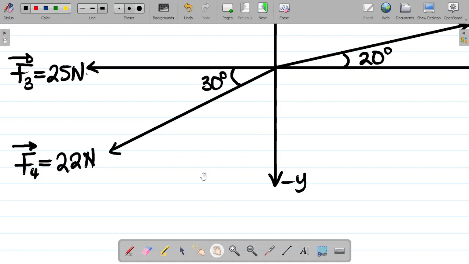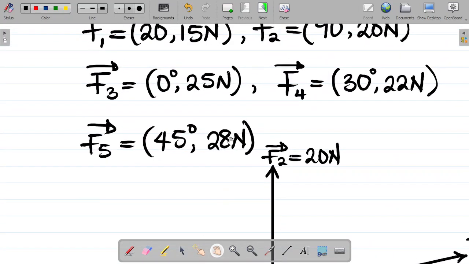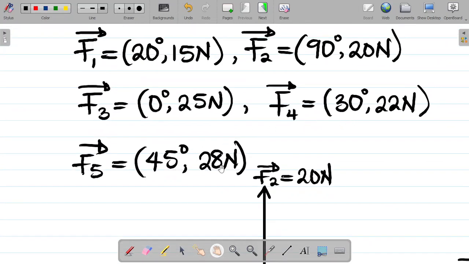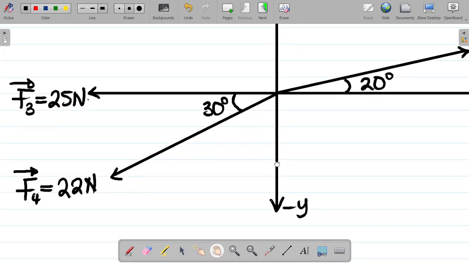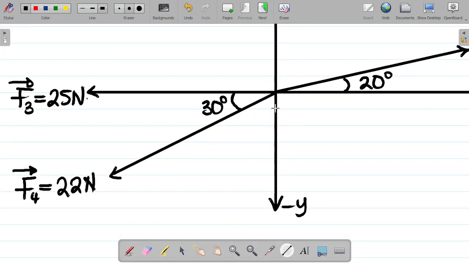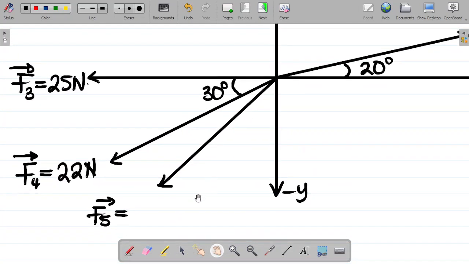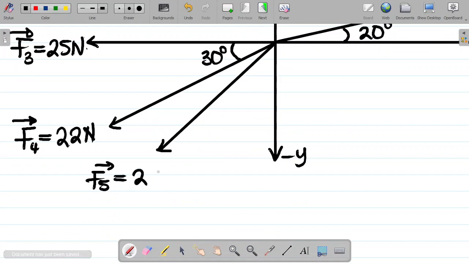I have this. What's the last one in there? The last one is F5, 28 Newton, 45 degrees. So 45 degrees, I'll just come here. Now, to draw 45 degrees, all you have to do is come here, choose your particular angle there, this. Right, it's a sketch, so it doesn't have to be perfect. So we have this as F5, and the value of F5 is 28 Newton, and the total angle for F5 was supposed to be 45 degrees. That means from here to here is supposed to be 45 degrees.